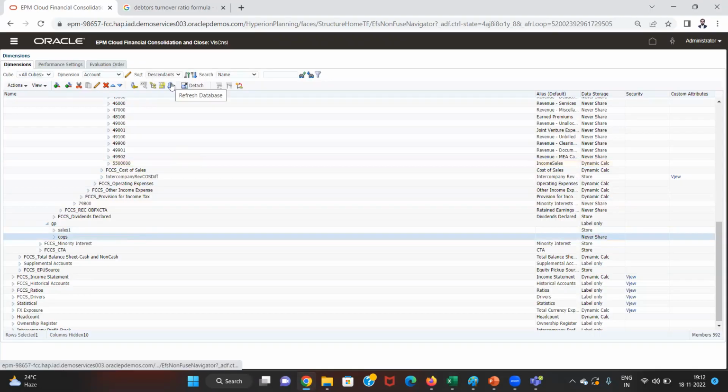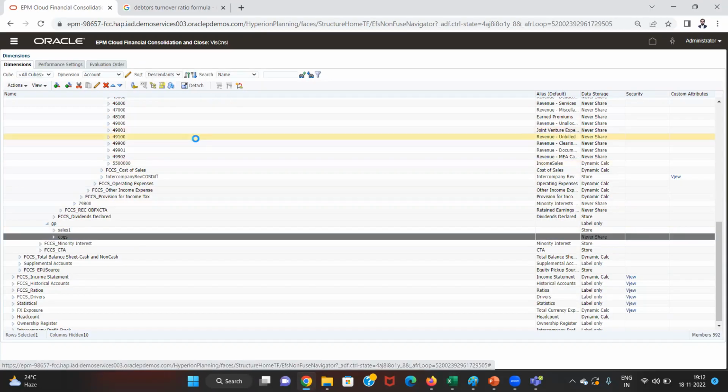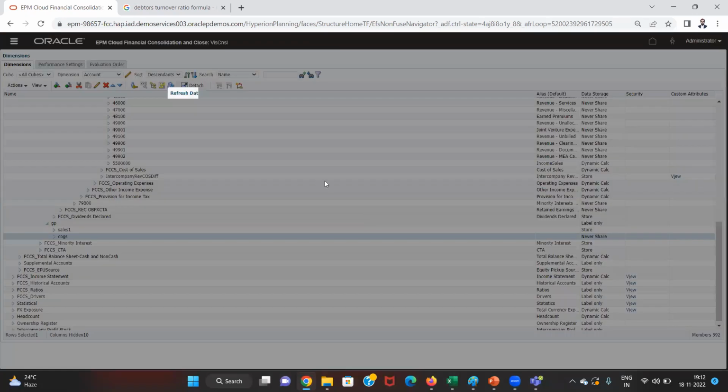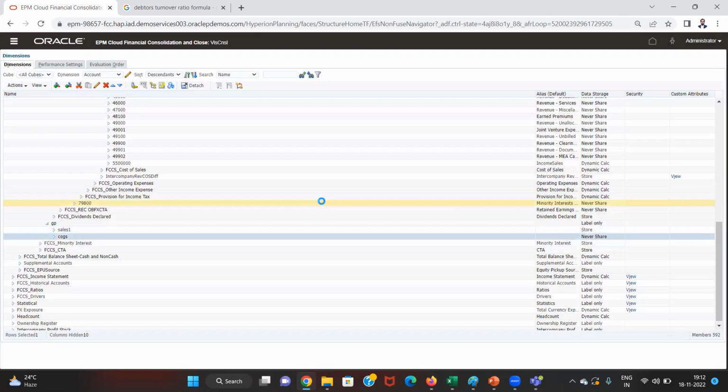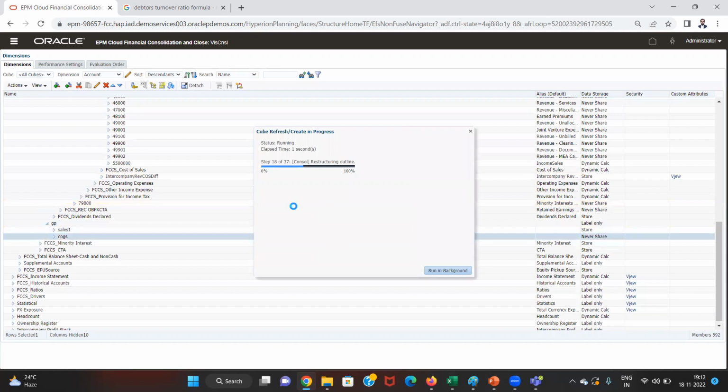And I'll just refresh the cube again. We'll have to refresh the cube each and every time we do any changes in the properties or in the metadata, for smooth functioning of our application and calculation of the proper results that we need.